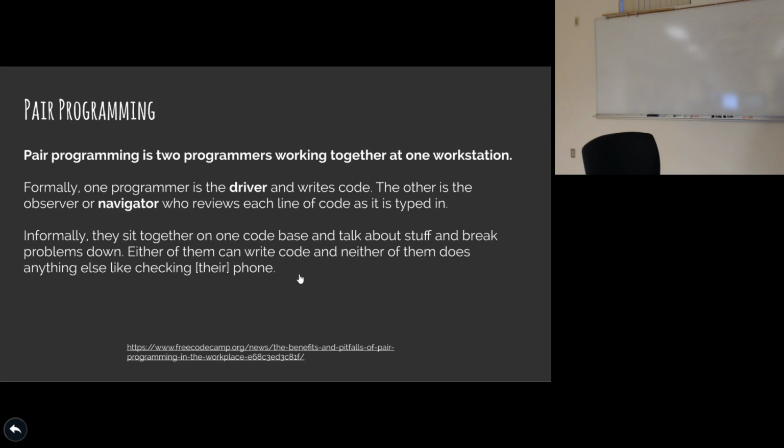Is this common? This is reasonably common. Not every company does it. Some companies do it very regularly, like most of the time. Other companies just do it as needed. But it's something to have in your toolbag because it's very helpful, especially as a new developer.